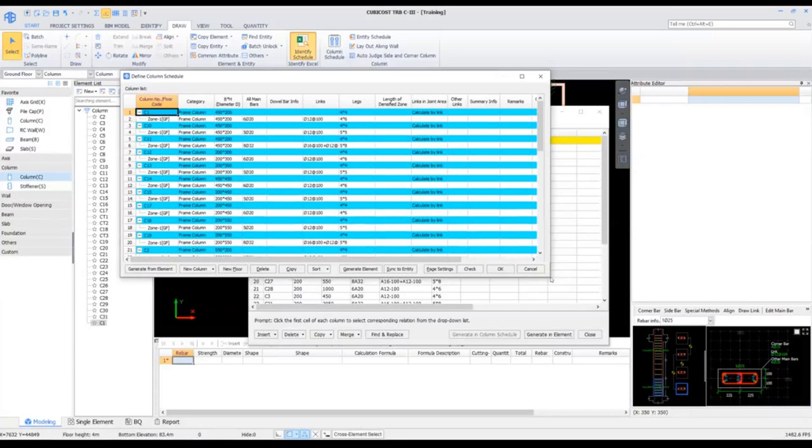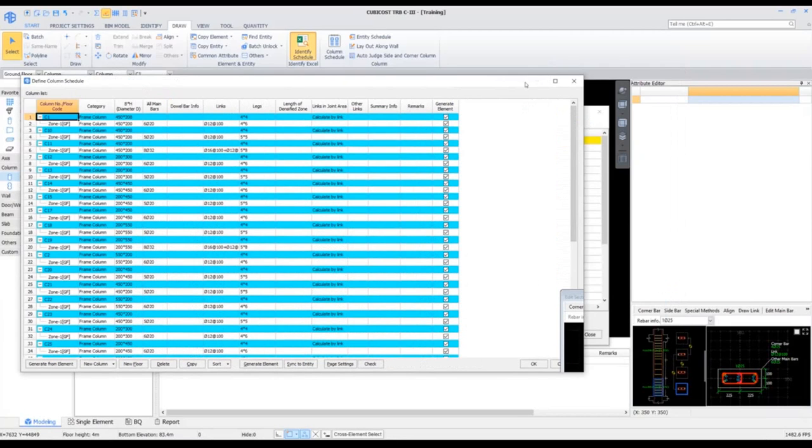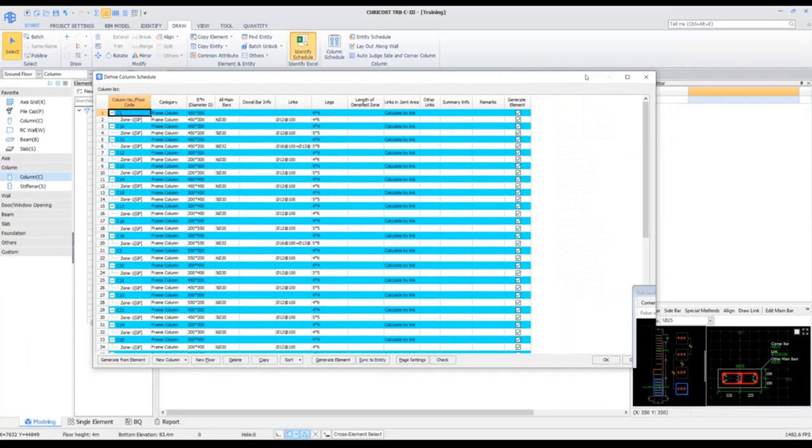So, sir, anong difference ng column schedule na in-upload natin in Excel sa column schedule ni software? Parang ni-retype niya lang, no? Actually, parang ganun na nga po. But there's more editing freedom here in the column schedule. Mas may freedom pa tayong i-edit bago natin ipa-absorb kay software yung informations.